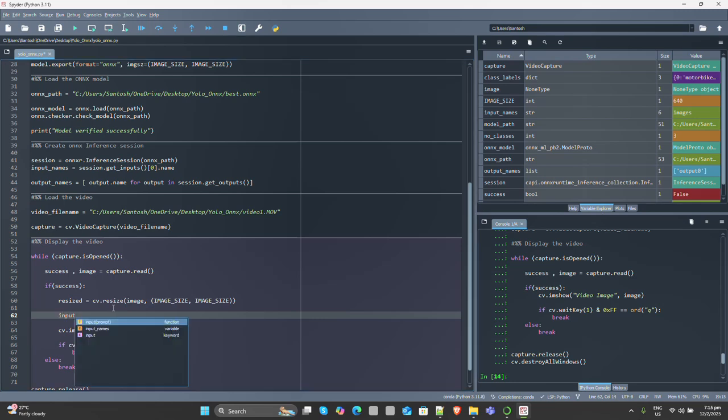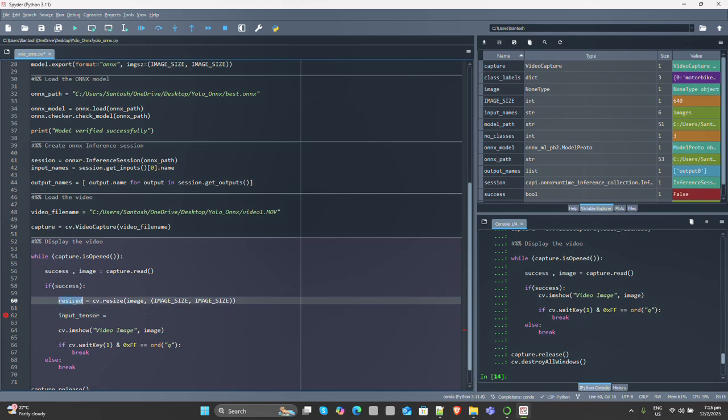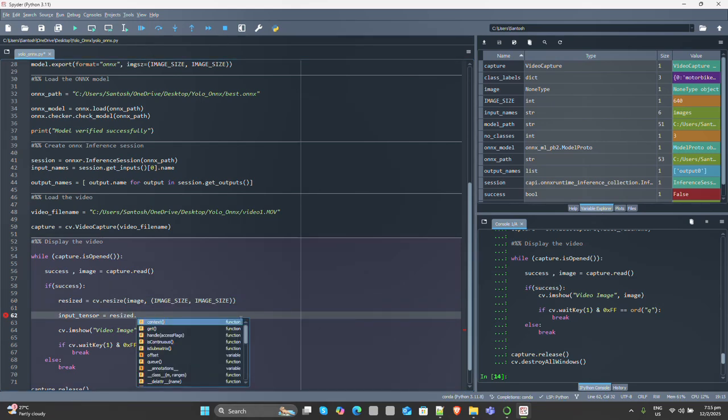So input tensor equal to resize, let's convert the image format to float32, because normally most neural networks use float types.